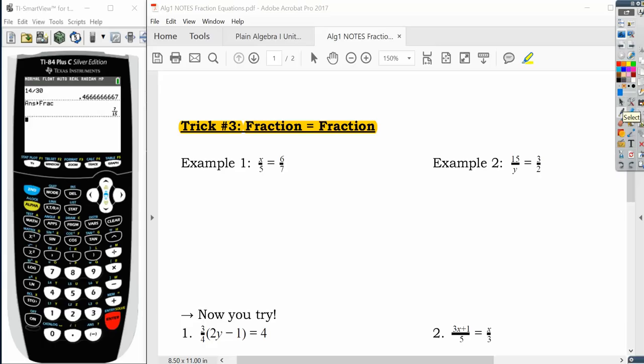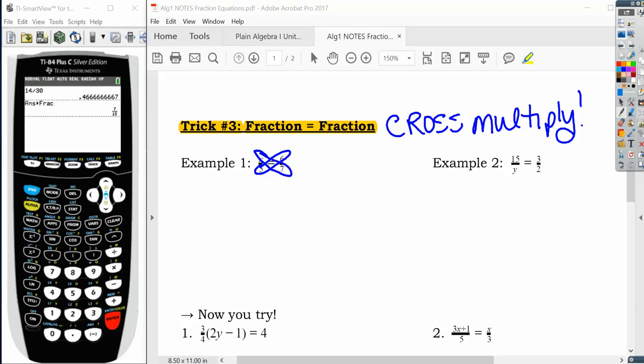So when you have a fraction equals a fraction, anybody know how I'd solve a problem like this? You've solved them before. How you would solve them is all you do is cross multiply. Okay? Your teachers in previous classes call them the butterfly. It doesn't matter which butterfly you do first. I don't personally draw the butterflies because I think it's hard to see. I just kind of draw X's.